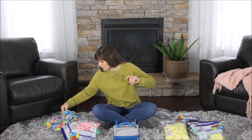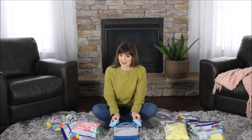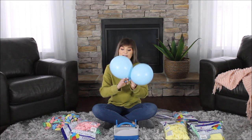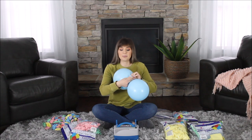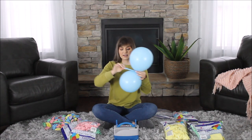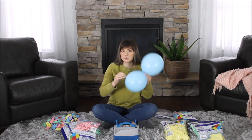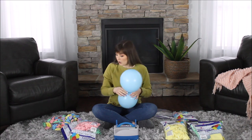So I'm starting with blue. Here I am grabbing 2 balloons, inflating them at the same time into different sizes. This one's a little bit bigger, this one's a little bit smaller, and I am tying them together into a pair. I am tying them pretty close together because I need these necks of balloons being very nice and long and stretchy. I will be using these necks to construct my balloon garland later on.